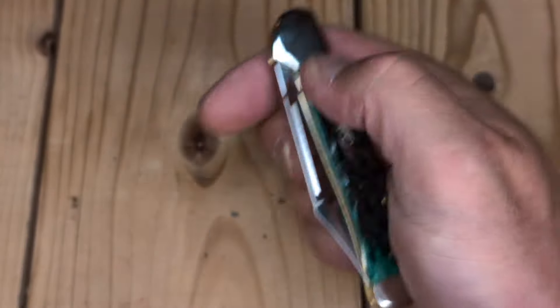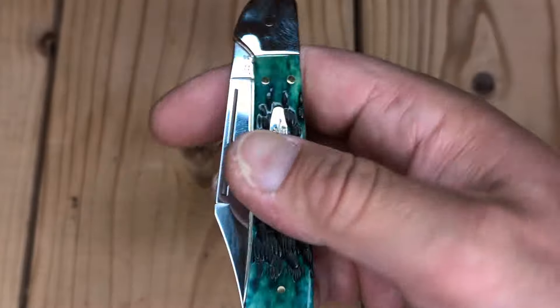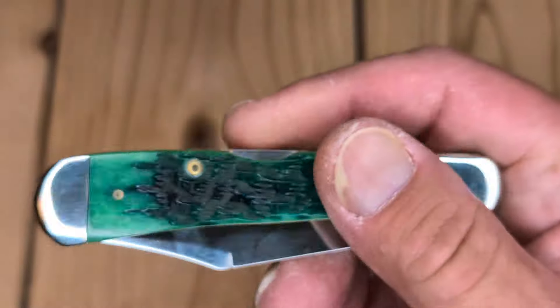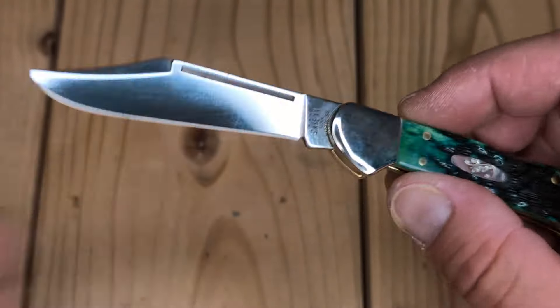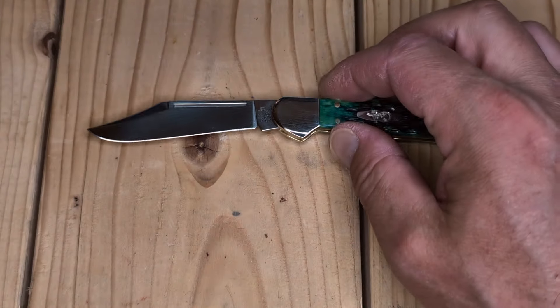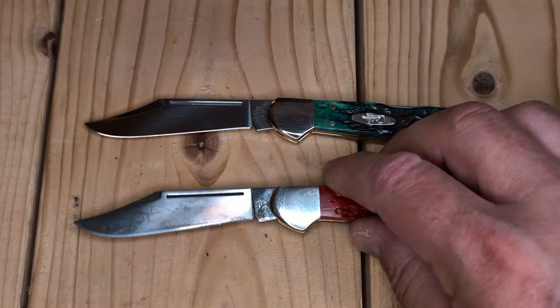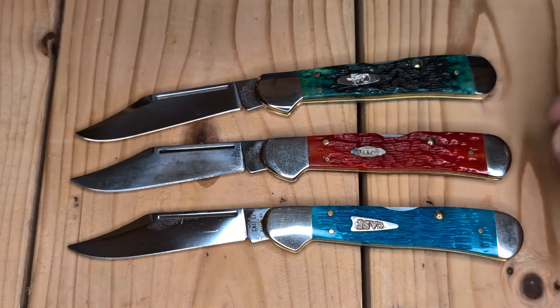You can close them one-handed if you need to. The Mini was a little easier to open with one hand — I don't know if I can open this one with one hand. I may have to practice. I see people open up their Sawbuster Juniors with one hand and I cannot figure out how to do that. But you've got a beautiful long pull, beautiful clip point blade with swedging. My very first was the Deep Redbone Carbon Steel, my second was the Sky Blue in Stainless Steel. Now I have three full-size Copperlocks.